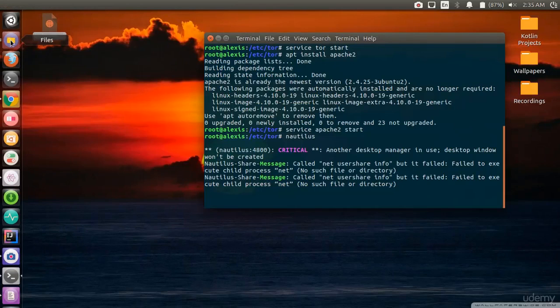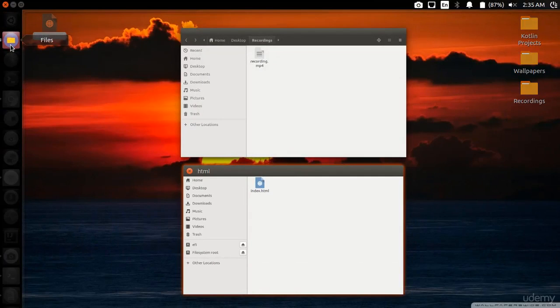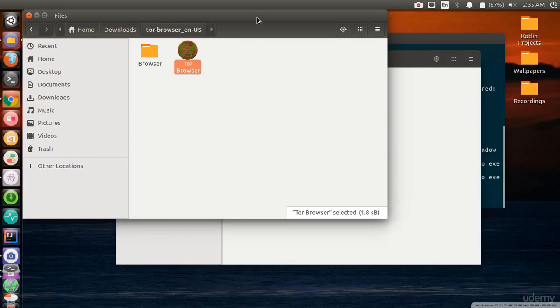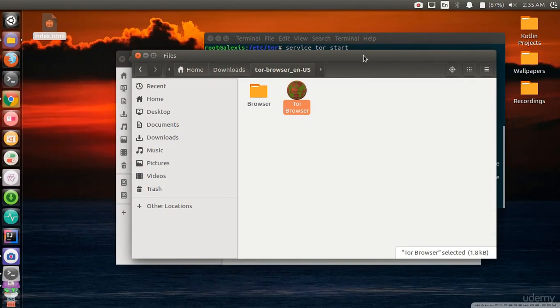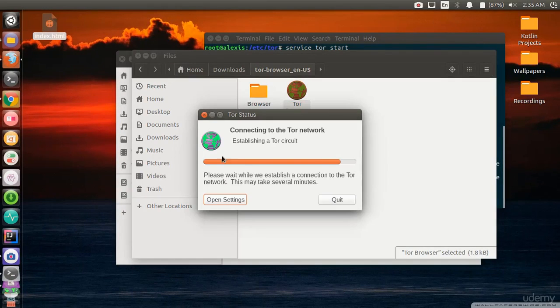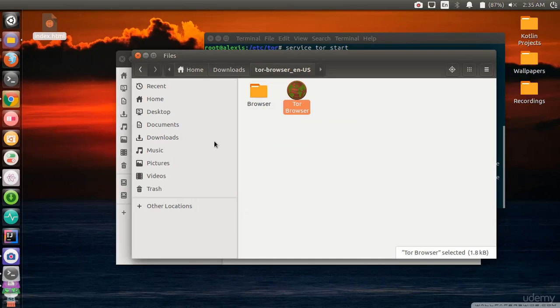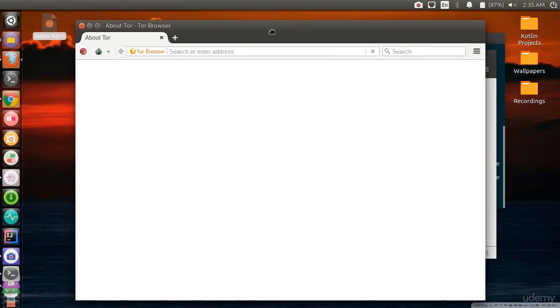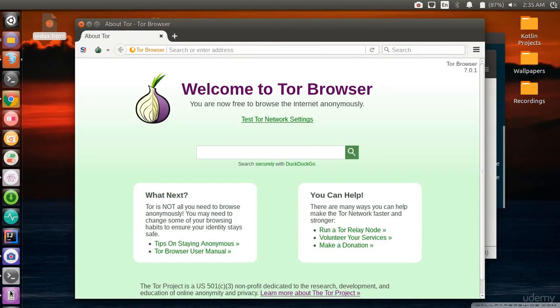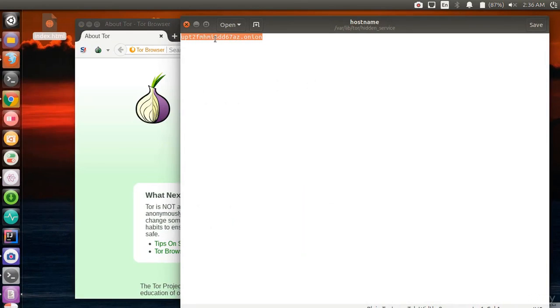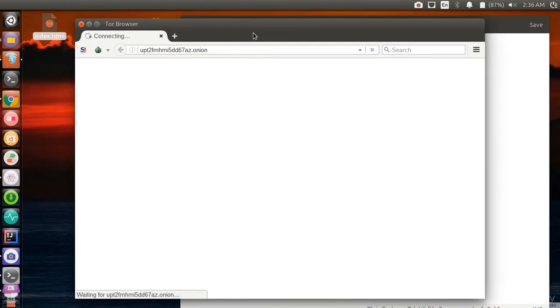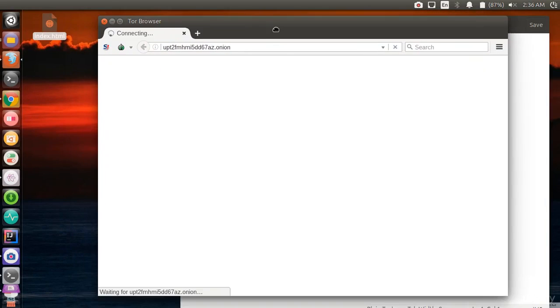And now I'm going to open my file explorer. Right here, I'm going to go to my downloads. I already have the Tor browser extracted, so all I have to do is just hit Tor browser, and hopefully it should start the Tor browser, and we can basically paste the link to our website, which hopefully should be running because of the Apache. So let the Tor browser start up. There we are. Now I'm going to just copy the link that belongs to our website. Let's copy this and let's paste this and go. And hopefully if it worked through the ports and the Apache, we should get, there we are.